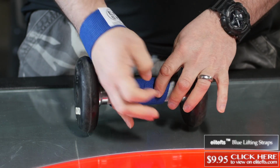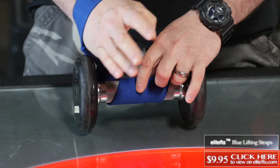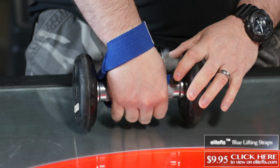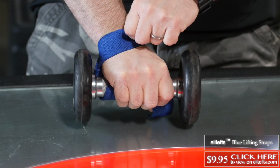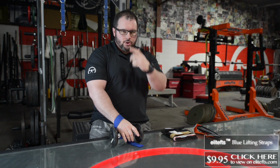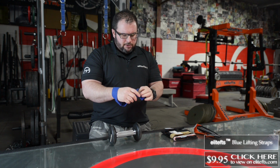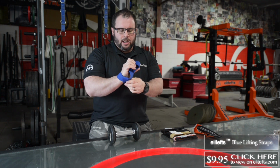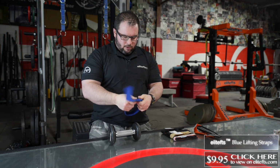Once you have that, you want it so that it's not over top of itself, because the more it's over top of itself, the more unevenness you're going to have, and the thicker the bar actually becomes. Once you grab that, you want to rev it the opposite of a motorcycle: re-grab, rev, re-grab, and that way it's going to be tight on the wrist. If you're using this with any kind of pulls or back movements, you want it as tight as possible. If you're one of those coaches that use straps for Olympic lifts, and I'm not judging, make sure the strap is not so tight that it inhibits the wrist in the catch position of the clean. You see most high schools in America use straps for the cleans. That's going to be based on your philosophy. So that's a quick way to do that.